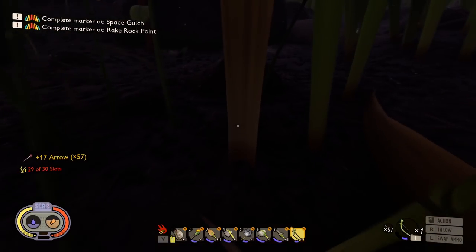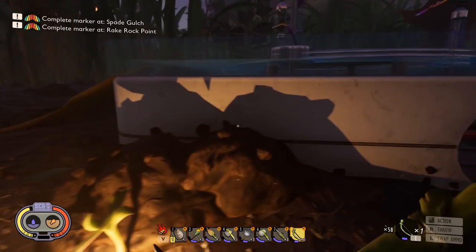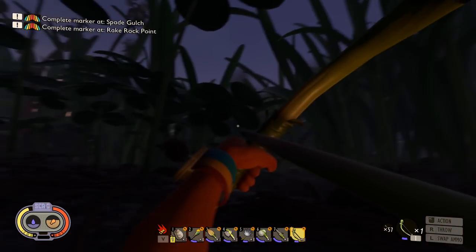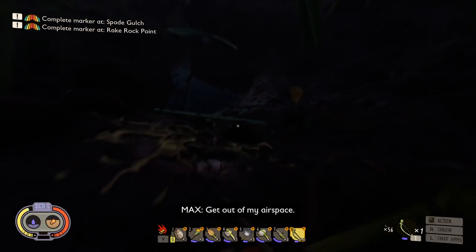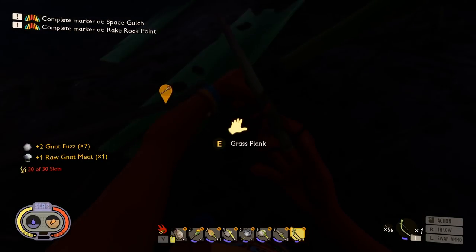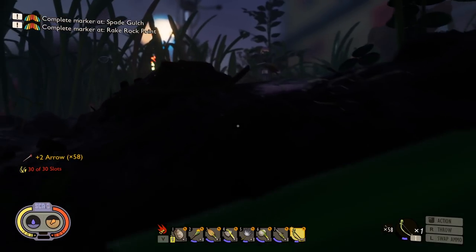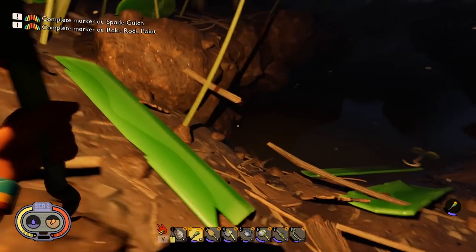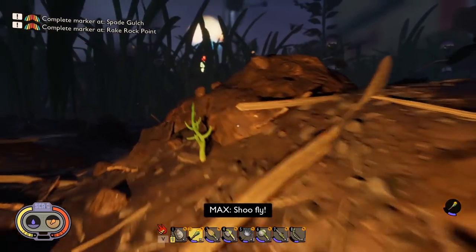Alright. Alright. Let's get over here. Let's wait till morning. Then we'll get to... Thank you. Get out of my airspace! Flash. Right, where's that dude? Where'd he go? Okay. Shoo, fly!